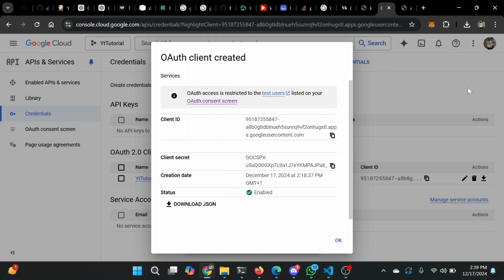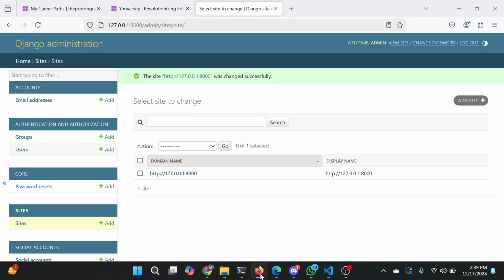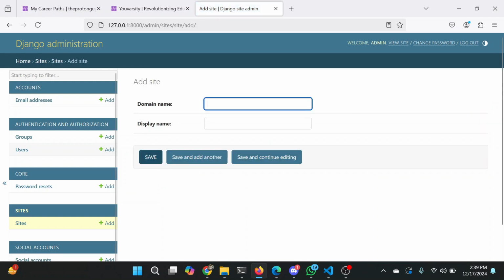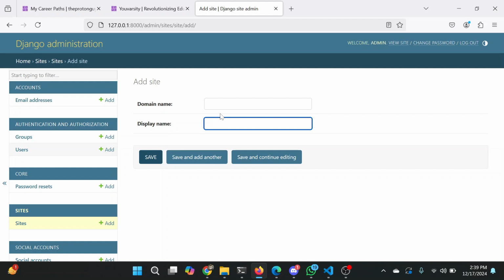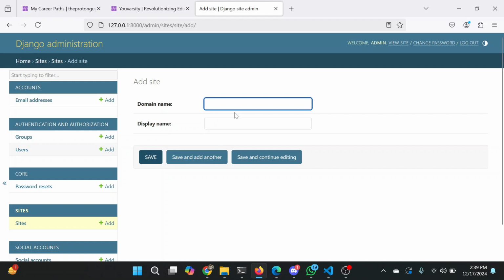So if, for example, I said I don't want to make use of this entry, I want to make use of a different one, and I click add site, it means that this new site is going to have an ID of 2, because it increments with each value that you add to the database.